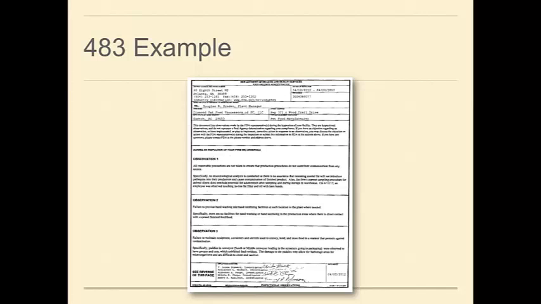And 2 of the components that I want you to look at is that underneath each observation, for example with observation 1, it says all reasonable precautions are not taken to ensure the production procedures do not contribute contamination from any source. This is the formula for every Form 483. Immediately following the observation, you have this abbreviated language from the code and the Code of Federal Regulations. And these are the rules that the FDA is enforcing. Every time they make an observation, it has to be a significant violation of the Act.